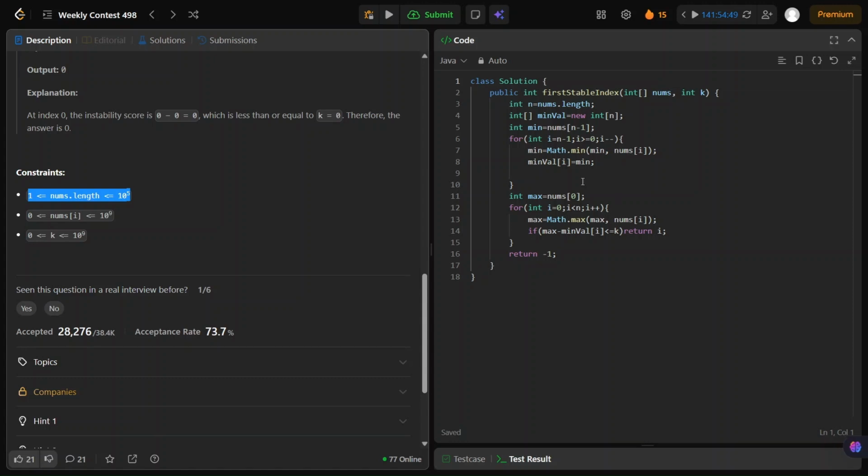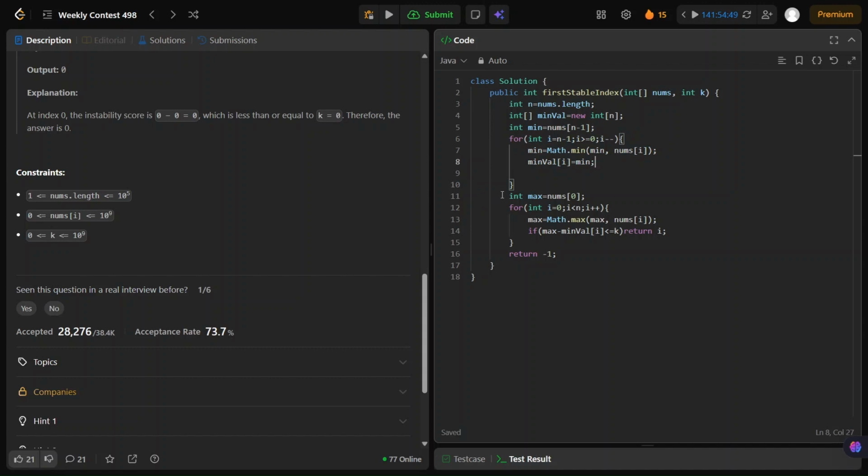We have seen that for every minimum we are iterating from i to n minus 1, which leads to n square time complexity. So what we do is, first we compute the minimum from right to left, as you can see here, and store it in our minimum value array.